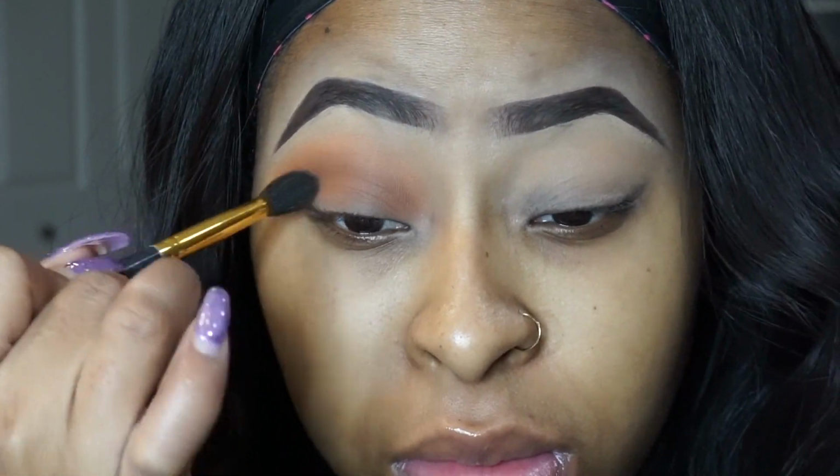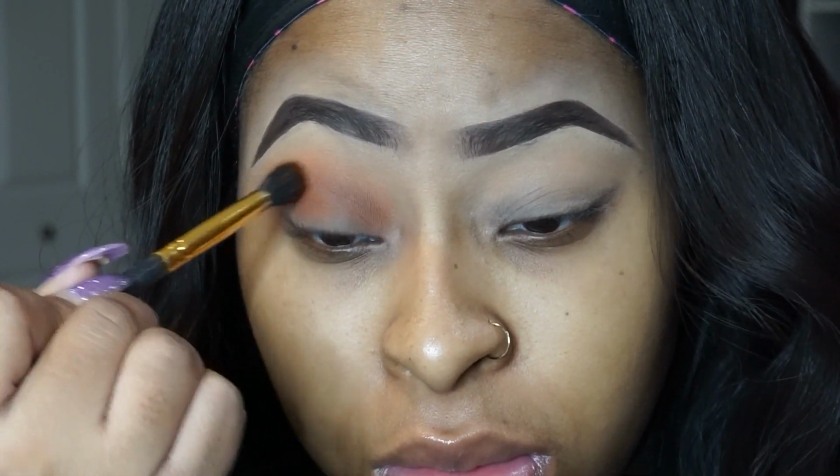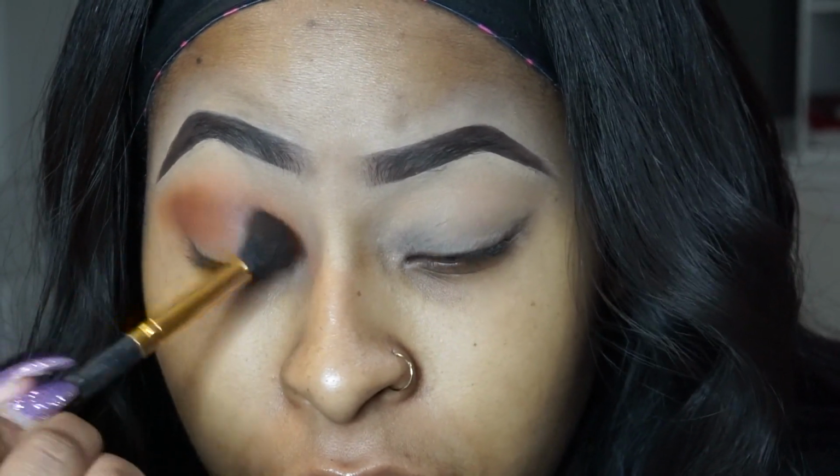I'm just building up the shadow colors. I went from light to dark. I wanted it to look like an ombre effect, or more of a gradient effect. So light to dark, but you don't want to see where the colors start or stop. So that's why you see me constantly just blending away. So blending is key here, ladies. Just blend until your fingers fall off.